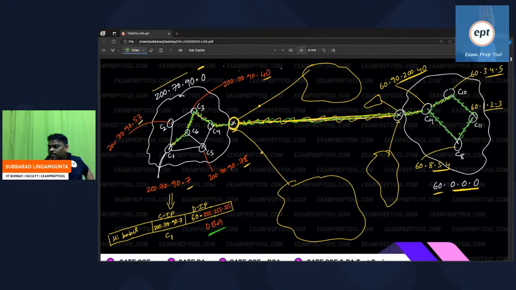Simple. In the destination, how many bits are in the host area? I think 3 bytes, so keep all 3 bytes as ones. The host area is 24 bits, and all these 24 bits are one. This is called direct to broadcast address. You are going directly to the destination network, and in that network you are sending to all the people. This is called DBA.